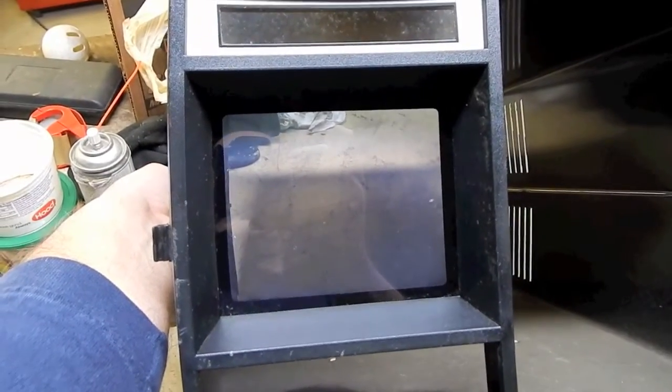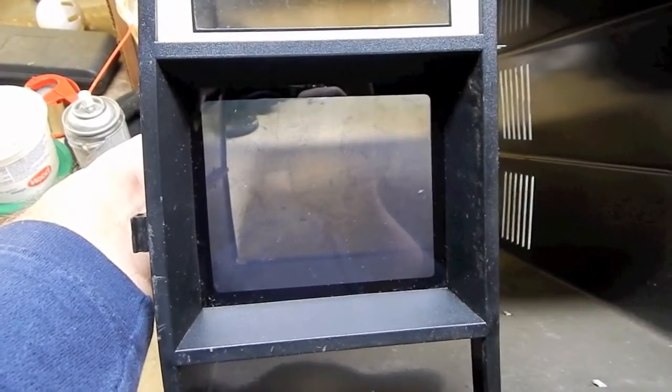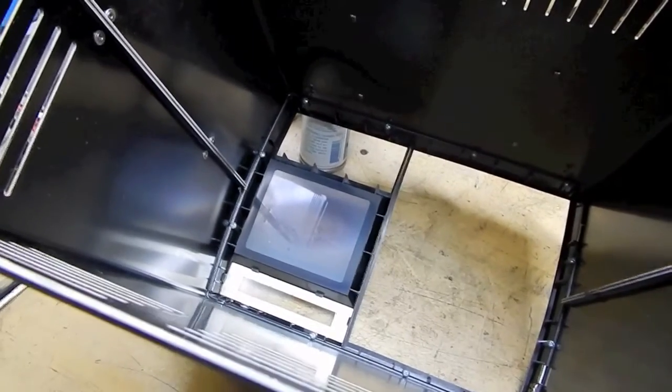Bottom one still looks a little foggy, but that's because the back side, there's an airspace between the CRT and the back of that screen, and over time smoke haze has built up on that. So it's important that I clean this back side. You can actually see it really well there. Alright, so there's the screen cleaned up. Came out good. And I also cleaned down the inside of the cabinet because that was just coated with a pretty thick layer of dust and dirt. And if I had some electro wash or a similar type of cleaner like that, I might actually clean off the PC boards, but I don't, so I'm going to leave that alone on the main chassis there.